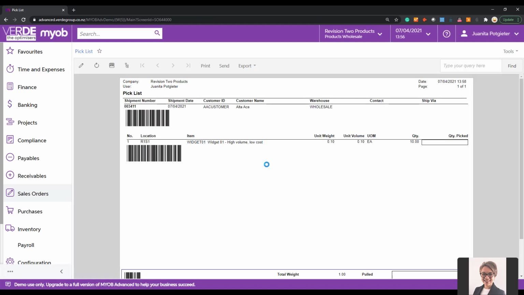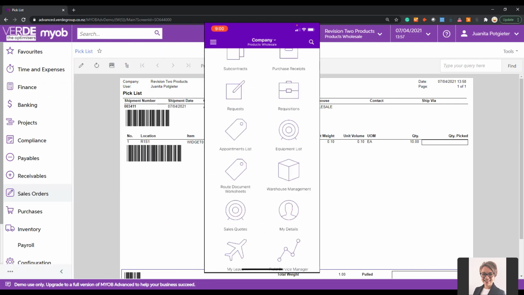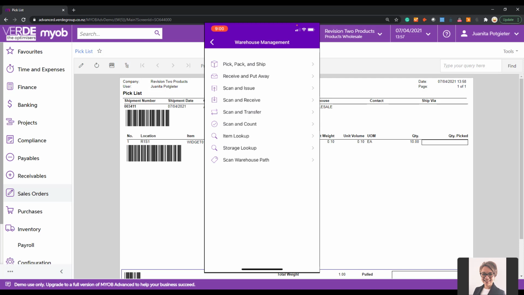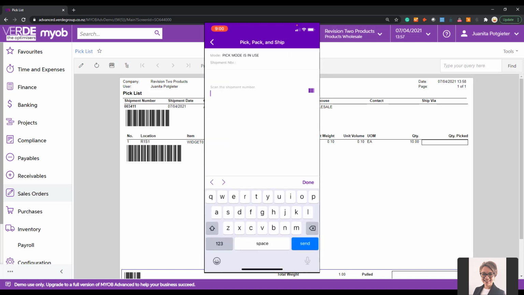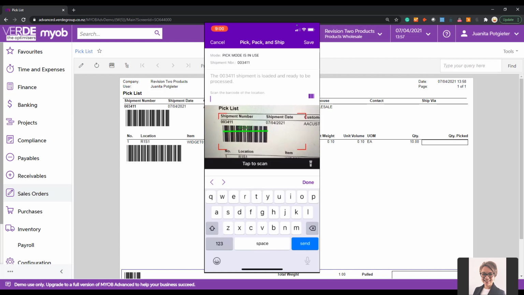So now I'm going to utilize my mobile scanner again. Let's bring that screen back in here, and now I will access pick and pack. Again, the first thing it's going to ask me for is the shipment number. Now, I have the pick list here that we have printed, and I can scan the shipment number here. I'm just scanning it right off my monitor.